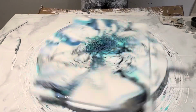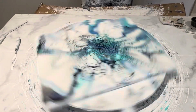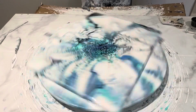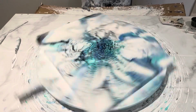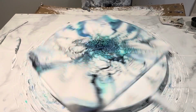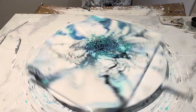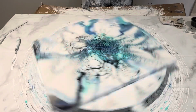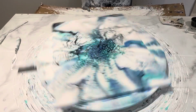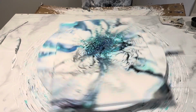Yeah, it's a pretty color palette. It's not as blue as I thought it was going to be. It's not as blue and chromatic as I thought it was going to be because of the aqua. So, guess what? We did not do a monochromatic, but that's okay. It's still pretty. Oh yeah, that's much better. I just want it to go just a little tiny bit more though. And I might do that off camera. I'll take a peek in the center and see what's happening there. Because we're almost there.